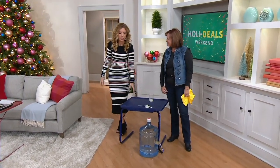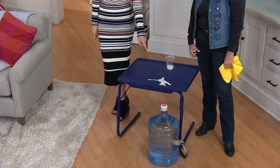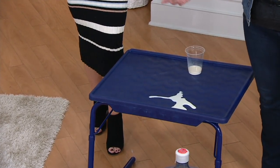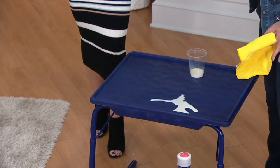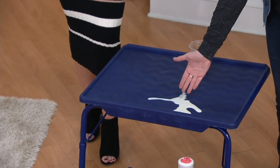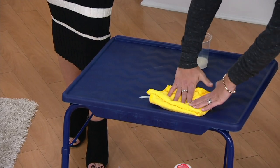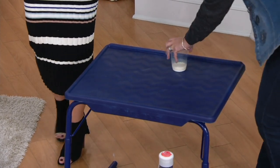You don't know what to get them for the holidays? This is a gift that parents, grandparents, students, teenagers — everybody will thank you for. You can't kill this thing. You guys spill things on it and I never worry. My 9-year-old loves to paint and do all kinds of activities — I tell her to do it on the Table Mate and it's fine. Check out this great lip around the edge — whether it's liquid that's spilled or writing utensils the kids are coloring with, no worries. I just clean it with a microfiber and water. You can use any mild cleaning solution — it's a polypropylene top, so it's super sturdy.